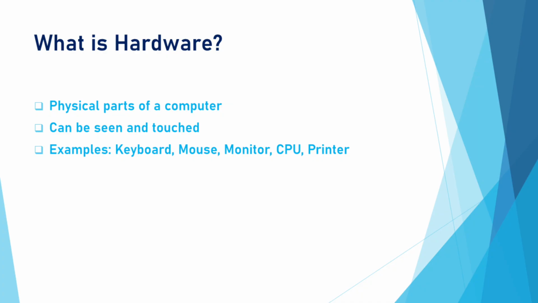Okay, so hardware is something that is physical and you can touch. Remember this: any computer part that you can touch and feel is called hardware. Now let's see how hardware works and coordinates with one another. And before moving to that, we will see what the different types of hardware are.